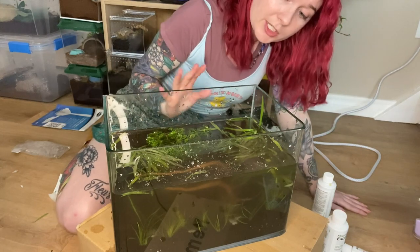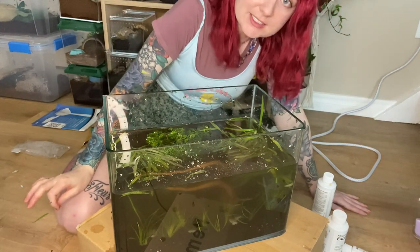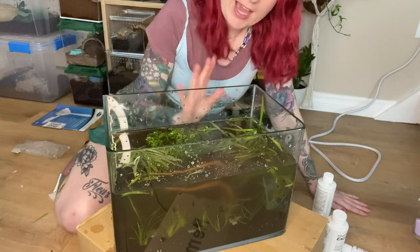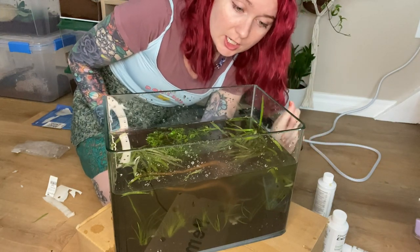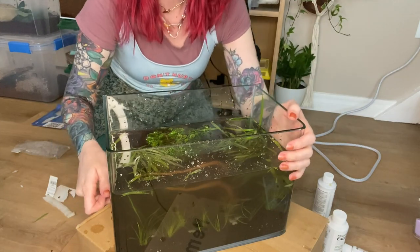Anyways, so what we're gonna do is let this one sit, let it settle, and we'll put the bugs in I think a couple days, maybe a day. And at that point, yeah, we'll put them in. So this is it now. When you see it next time, the water will be clear, right? God, I hope so.